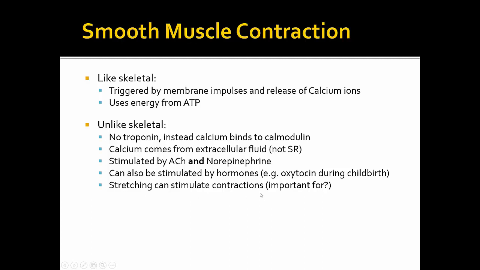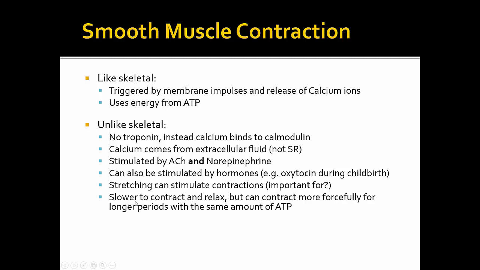Stretching can stimulate contractions, which is important for things like your bladder, right? Stretching of the bladder will stimulate the bladder to contract and try to void, which then you have a skeletal muscle which actually controls that. Smooth muscle is slower to contract and relax, but can contract more forcefully for longer periods with the same amount of ATP, so it's more efficient. And you have the movement, which is called peristalsis.